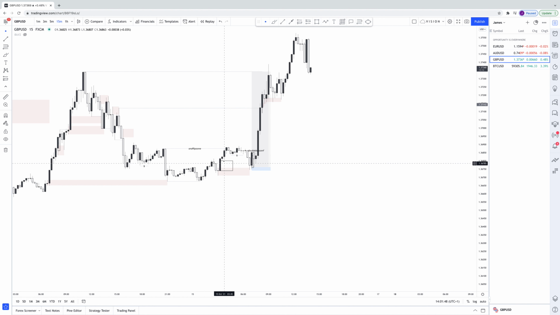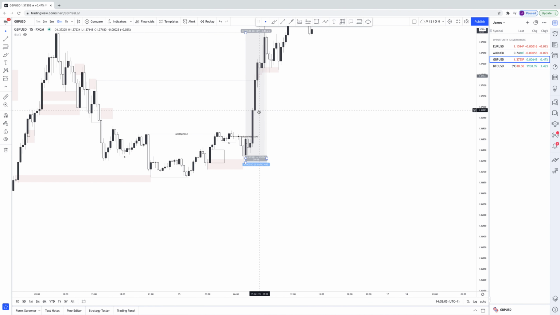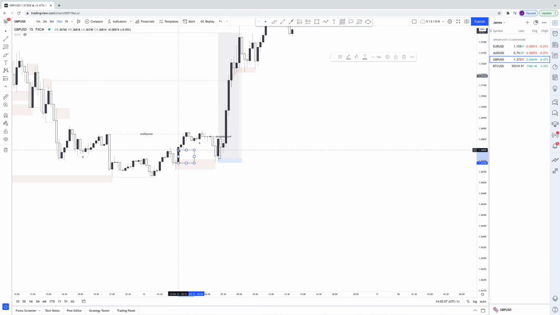So you can see on every single time frame, we're going to have these mitigation blocks, and it just goes to show how fractal the markets are. What happens on a higher time frame is happening on a lower time frame, or any single time frame. Okay, so we have that mitigation block as I've marked on here. Delete it off. You can see this candle, we take the low and we take it to the wick, the lowest wick, as you can see.